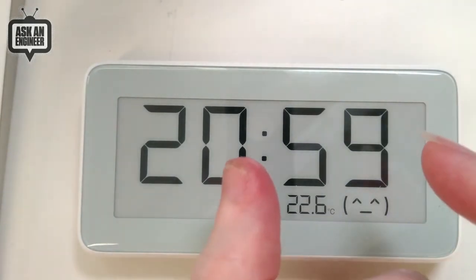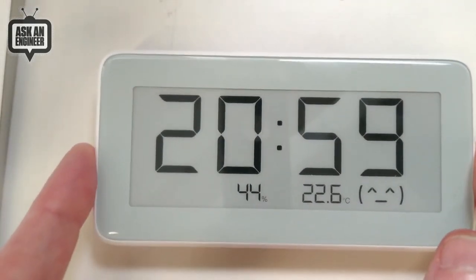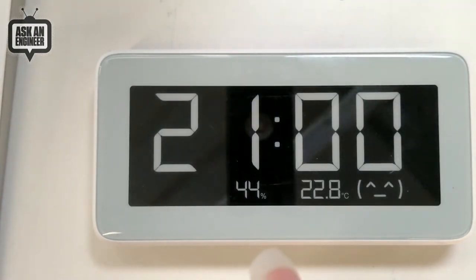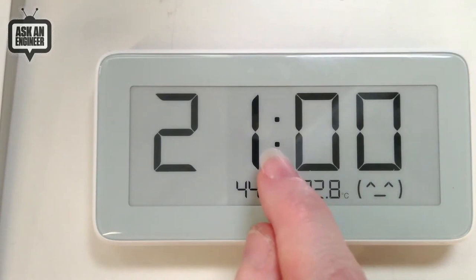So we have the little mini sensor nodes that we stocked. Now we just have the larger one that's also a nice eInk clock. I'll say the only thing that's a little annoying is that when it does an hour, it actually does the full screen clean. So you saw that.